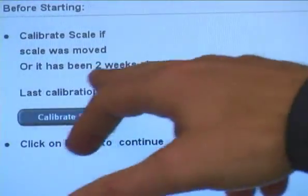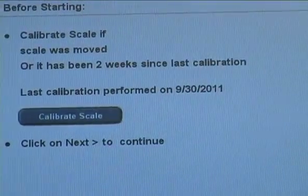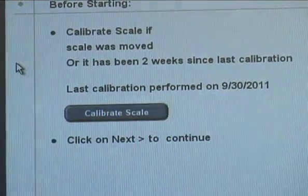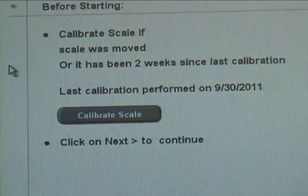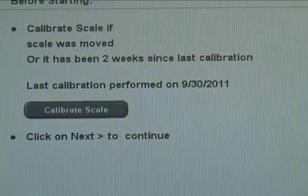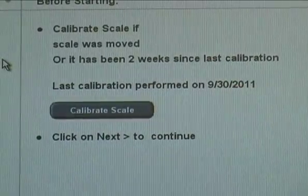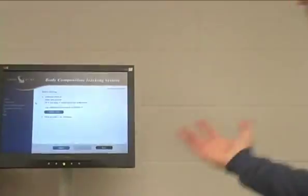If it has been 2 weeks, and it says 2 weeks or greater, then it wants you to calibrate it, and you would just click on Calibrate Scale. So it's not an automatic part of the process, it's just every 2 weeks? Exactly. It will be a part of the quality control, which we go into later. So you shouldn't have issues with this unless you're on a break. If you're on Christmas break, you come back, and you forget to do the quality control, this is where you can do the Calibrate Scale portion. So click Next because that date's good.